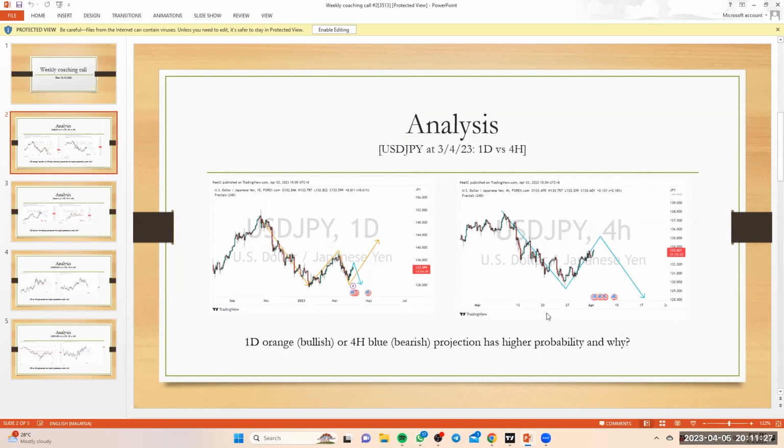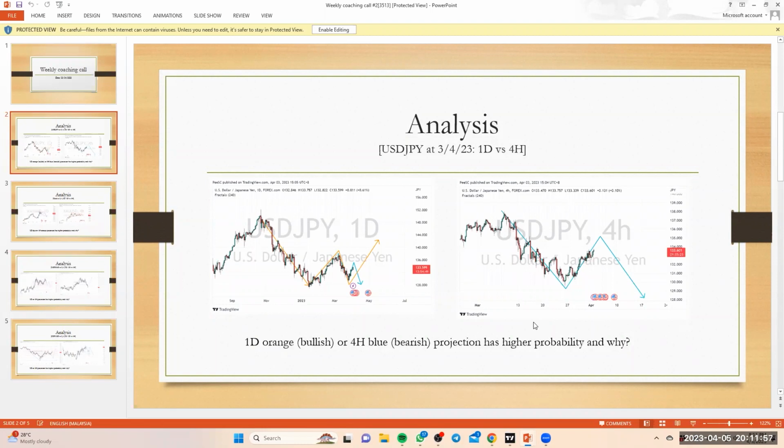First up over here, my personal philosophy is that we always follow what the lower time frame is telling us. But of course, you don't want to go down to like the minute chart. When I mean lower time frame, I'm referring to your trading time frame. So for me, my trading time frame is a 4-hour chart, which means I look at it mostly. I execute most of the trade on the 4-hour chart. That's what I call a trading time frame.